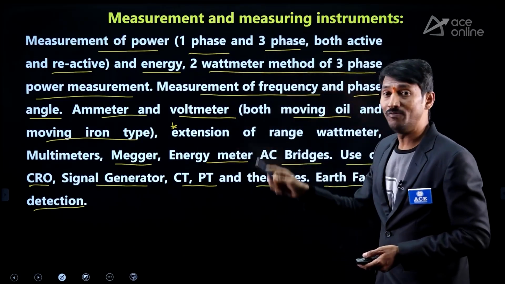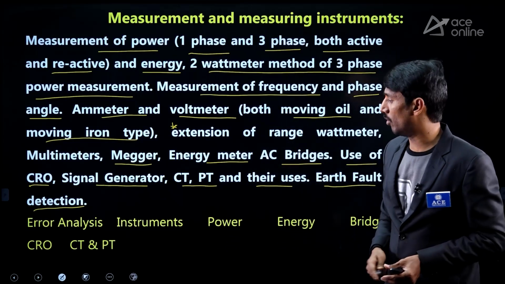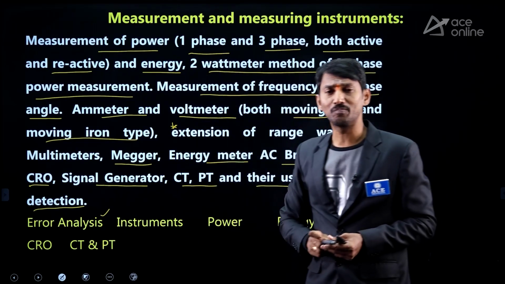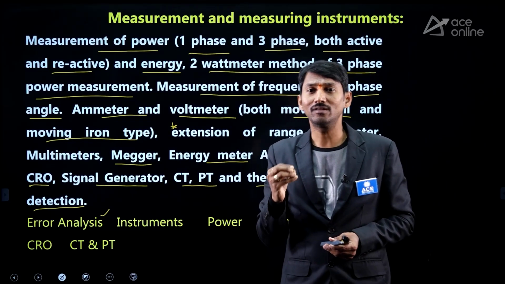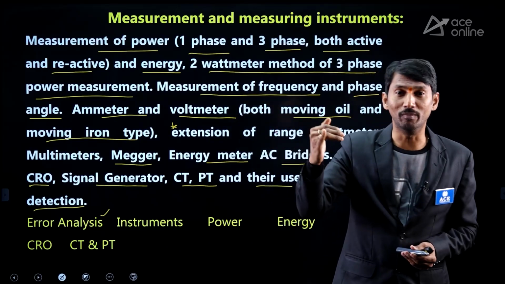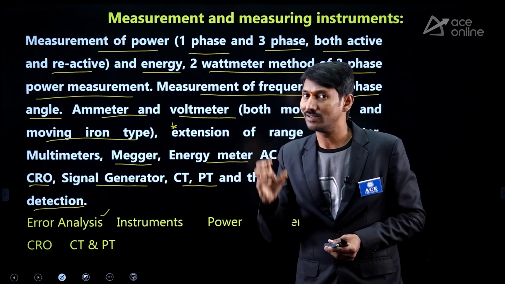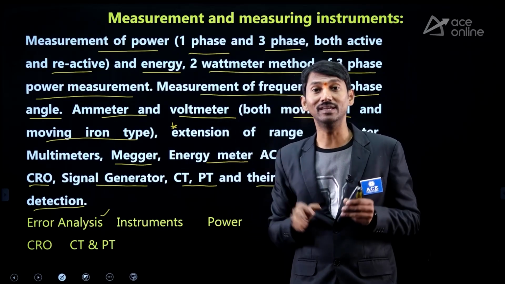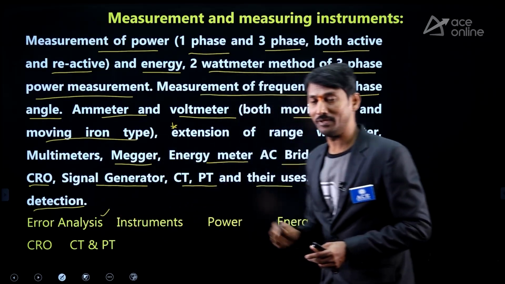But in this, which topics are we supposed to focus more on? That is error analysis. Throughout the entire subject, we are going to have, right, what is the error? Error is more. If error is more, how to minimize? Like that, each and every topic, the conclusion will be error is more, we have to reduce it. Error is less, happy. In that way, error analysis will be there.